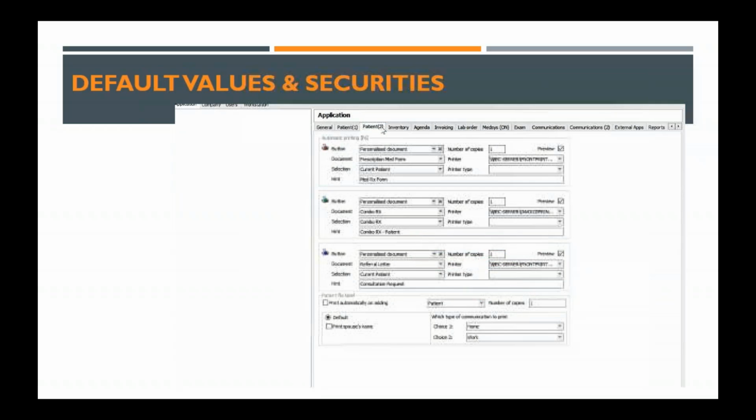Moving along, slowly but surely. We have in Patient 2 now the option to choose what you want to print on your patient label. This is for your printout of your patient label from the Smart Label or your Dymo printer. Now you have the option of not only having the home or work phone number, but you can choose to put a cell phone or an email depending on your preferences in your clinic.